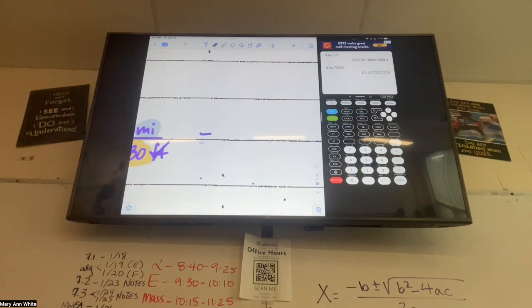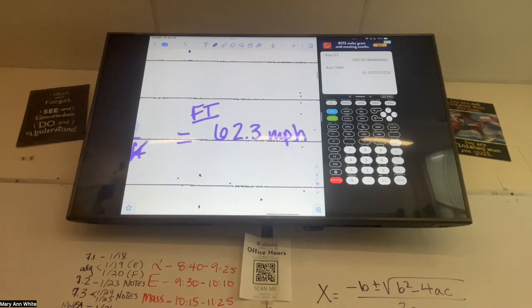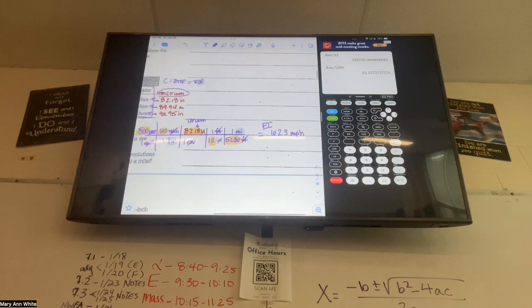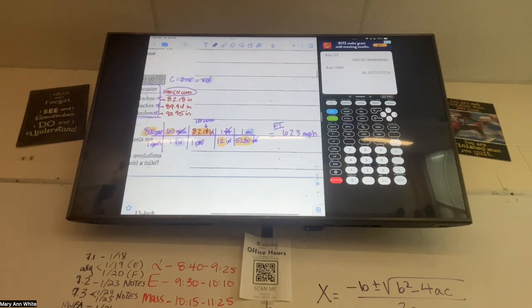So that means that my speed here, the first car is a Ford Taurus. The speed for that one is 62.3 miles per hour. Now I like to do what I call an ODA check. Is 62.3 miles per hour something you could do? Yeah. Did anyone drive on the interstate to get here this morning? You might have gone 62.3 miles an hour, right? That's a normal speed for a car. So we're allowed to go that amount. That makes sense. That's my ODA check.